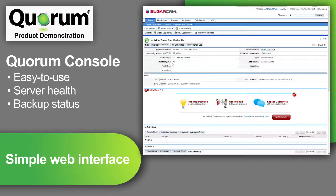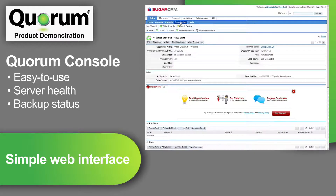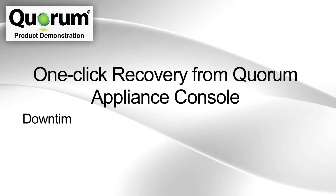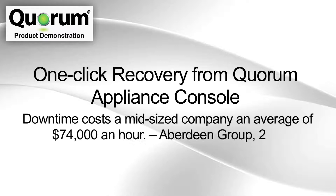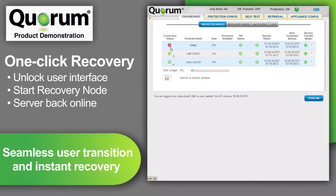For the purposes of this demo, I'll force the SQL server to fail and we can see what happens. The SQL server is now down, and as users submit queries, there are no responses. The users are blocked, but fortunately, the local Quorum appliance is still running. As I look at the Quorum appliance console, I see that the SQL server is no longer running. In fact, the Quorum solution has already sent an email to me indicating the loss of that server.